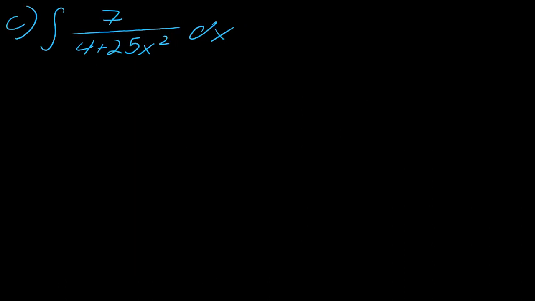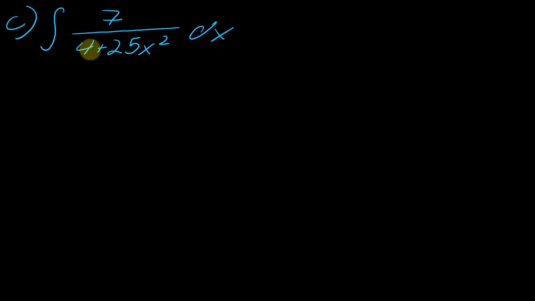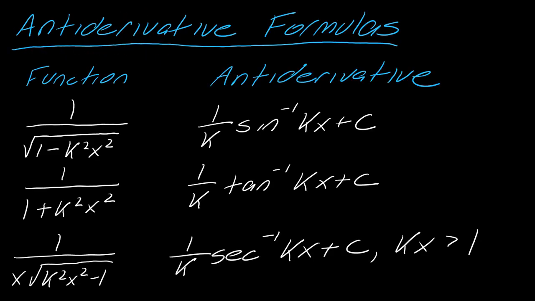Now for this example, this one's a little tricky, and actually doesn't technically require substitution, though you can use it. Part of figuring this one out is figuring out what you're even trying to make your integral as. So as a big hint, I'm going to show you a list of antiderivative formulas for some of the inverse trig functions. What I notice about this is that this is something squared, this is something squared, it's all being added here. And that actually looks very similar to inverse tangent.